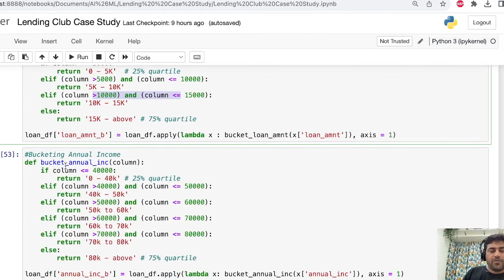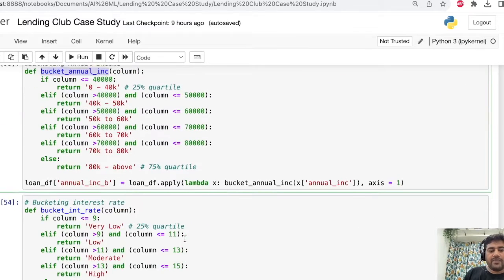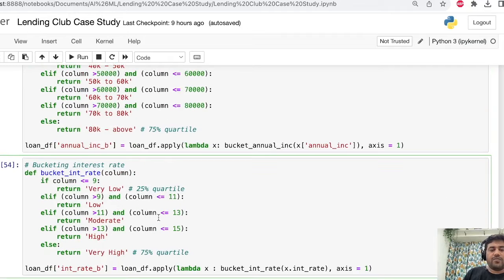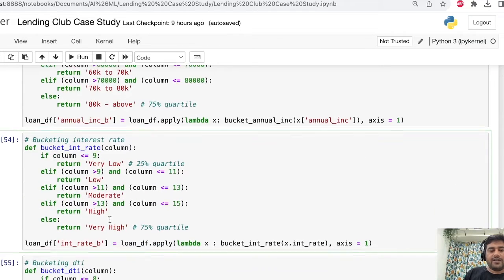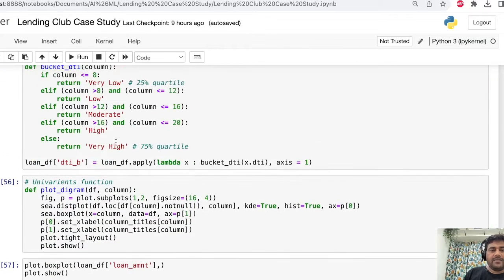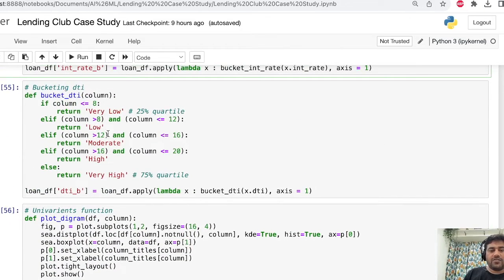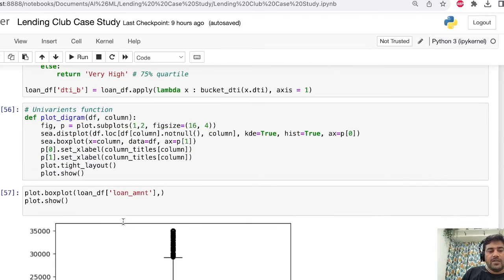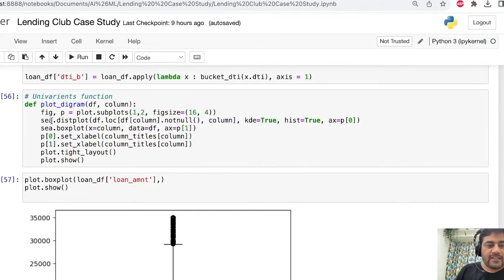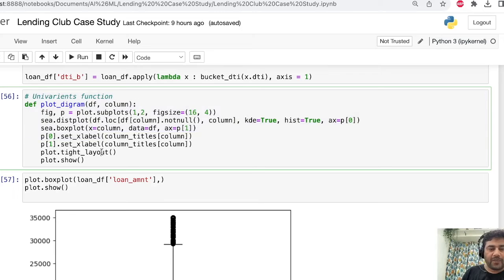We do the same thing for annual income and interest rate, putting interest rate into different ranges. And for DTI, debt to income ratio, less than 8 is very low, between 8 and 12 low, 12 to 16 moderate, then high, and very high. And this is the function we have written.